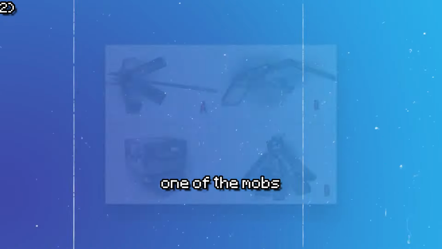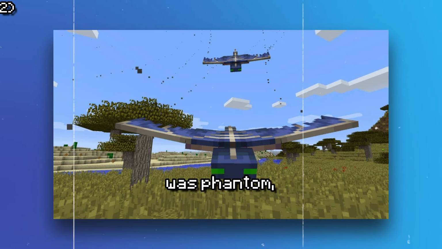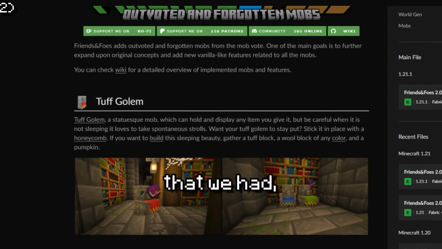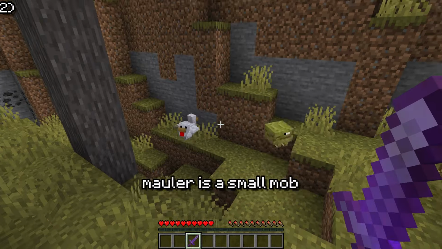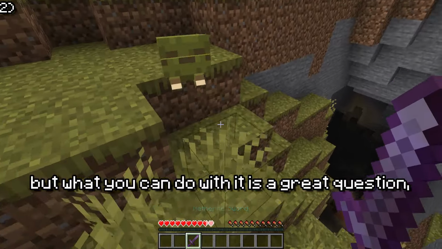This is the Mauler, one of the mobs that was on the first mob vote but wasn't added to the game because the mob that people picked was Phantom, and even developers think that it was a mistake. This mod adds a lot of mobs from all the mob votes that we had, and considering that mob votes were cancelled and there will never be a new one, it's nice to get them all in game. Mauler is a small mob that spawns in savannas, badlands, and deserts. But what you can do with it is a great question.